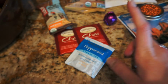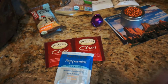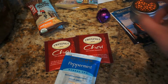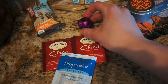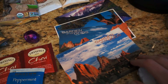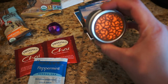And then Emma's a big tea drinker, and I don't have her favorites here right now. I went out and picked this stuff up, but I didn't think about tea. So I'm gonna send her some chai and a peppermint, because sometimes it's nice to just mix up your tea, even if you have a favorite. And then I got her one of those vegan caramel truffles as well. And when we were down in the Springs the other day, I picked up some postcards, and I'm gonna send her one of these. We'll see which one. And then a couple of my other friends are gonna be getting ones.